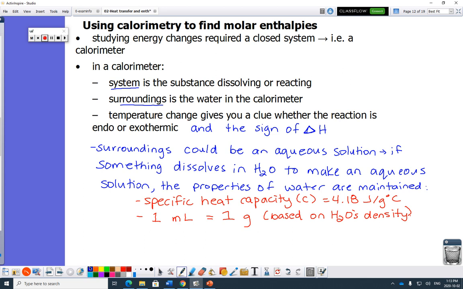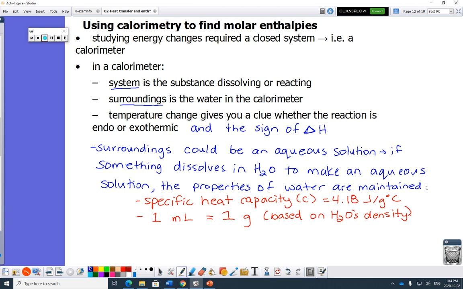And let's see. So yesterday we did those demonstrations, and now these petri dishes are empty, evaporated. Okay, so there are many properties of water. The one we need is the specific heat capacity. Often it'll say in the question, assume the same specific heat capacity as water. It says that here on your worksheet, okay?